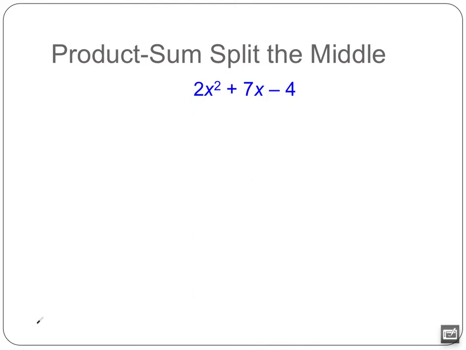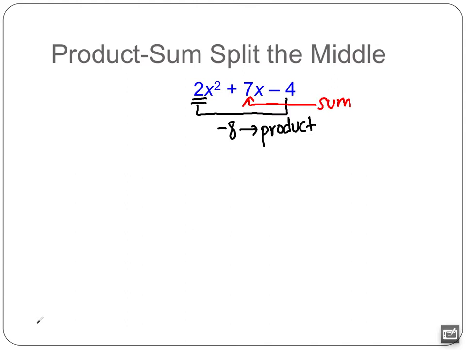Okay, so before you looked for the product of negative 4 and the sum of 7. Now we have a lead coefficient other than 1. So before you just saw 1x squared, now we have 2x squared. So you need to multiply the 2 and the negative 4 to get negative 8. This is the product you are looking for. So you are looking for two numbers that multiply to negative 8, and then this middle one is still the sum. So two numbers that multiply to negative 8, but that add to be positive 7. Those numbers are going to be positive 8 and negative 1.